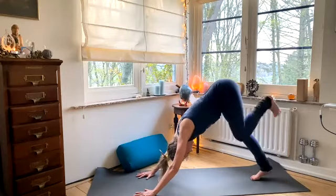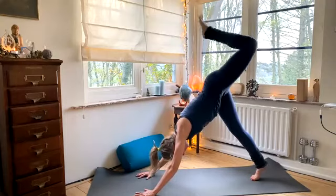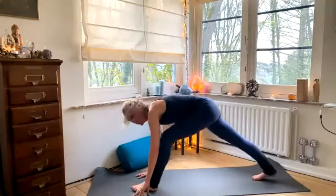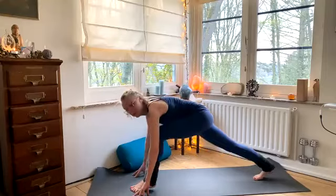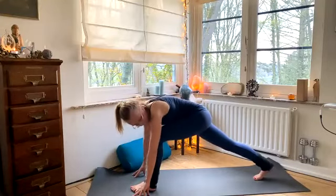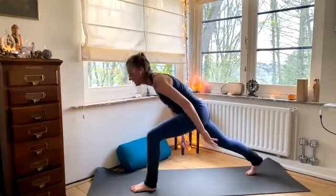Now from here, we're going to lift up the left leg high, use the belly. And then exhale, take your left foot in between your hands. So mind you, if you're just starting out in yoga, you cannot feel what I'm talking about. I mean, it would be great, but I don't think it's possible. So just that you know. The right foot is going a little bit more to the right, so you're stable, and then you're going to come up.